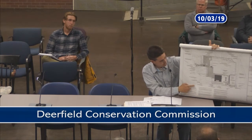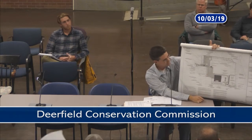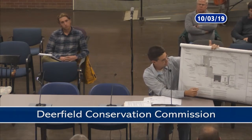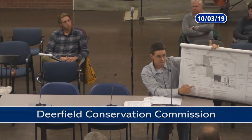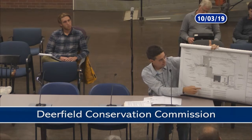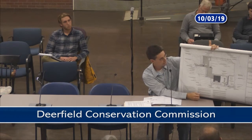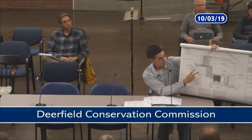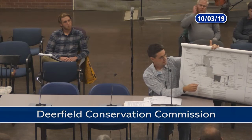So to refresh, this is 198 Mill Village Road. Mill Village Road runs right here. This is the large existing greenhouse and our site plan that was similar, if not the same, when we were here several months ago to request a notice of intent. There's a perennial stream on the opposite side of Mill Village Road in an existing agricultural field. The 200-foot riverfront area line is right here, covering a portion of the front part of the property. Previously, this was actually several lots, but at the front, three different lots, including the two single-family houses and the greenhouse lot. Since then, through an A&R survey plan, those lots have all been combined, so it's a single property now.